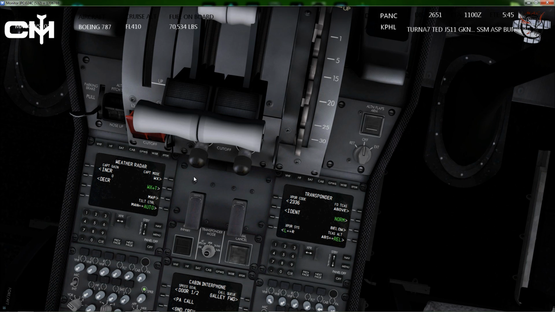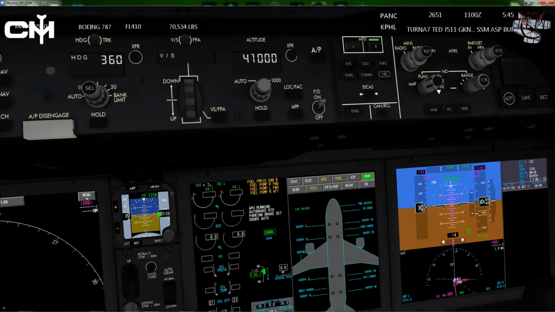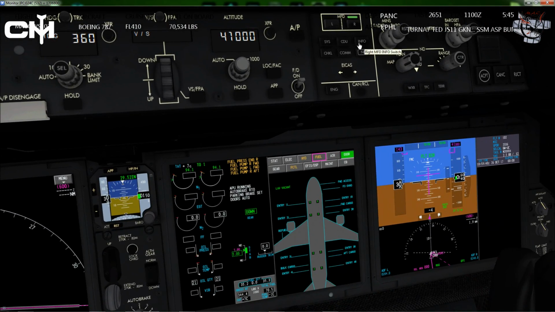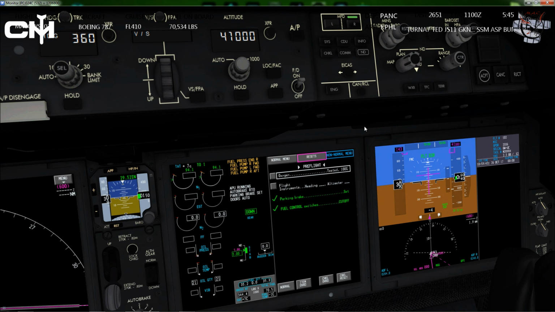So at this point, we need to take care of our before start checklist, and I'm going to do this. Normally, I do it down on the FMC. I'm going to do it up here since I've been using this one. Click on checklist. The pre-flight checklist, we could have done, we didn't do it. Probably said in there somewhere to do it, but either way, oxygen was checked. Flight instruments, heading, altimeter, all that stuff is set, so we're good.